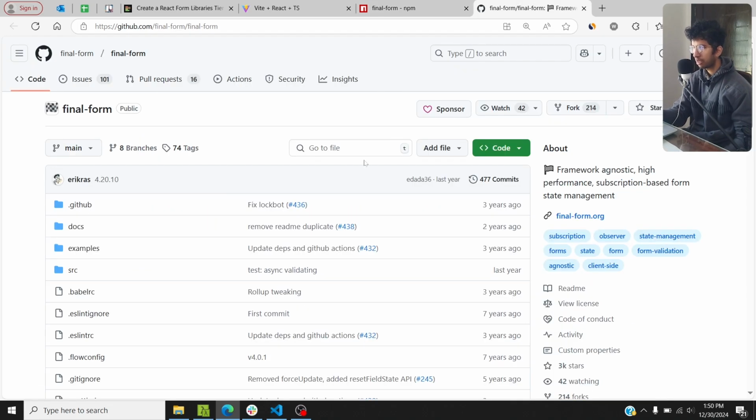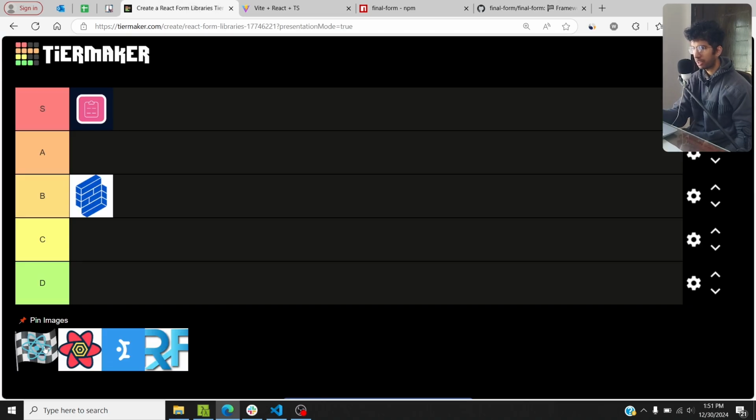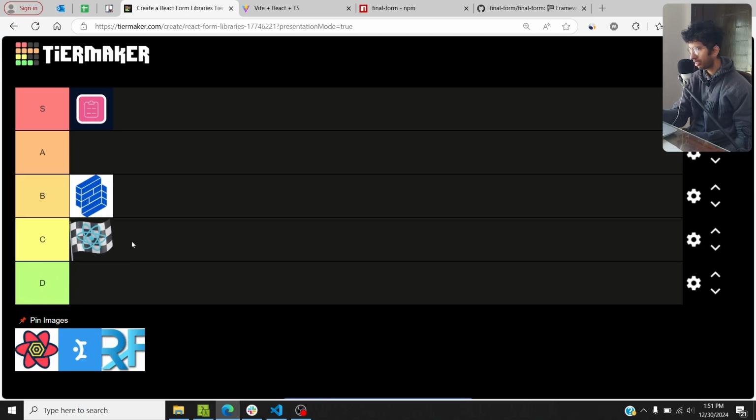In addition to that, there is no support for TypeScript in this library, so you will not be able to get TypeScript completions for the field keys and everything. So that is not cool. Similarly, as it is an old library, there is literally no validation integration for Yup, Zod, etc. As far as I've seen for this library, in this case as well, the whole form would re-render when you would type anything inside the input. So because of that, I would put it in C, not D, because there is one library which deserves the D spot.